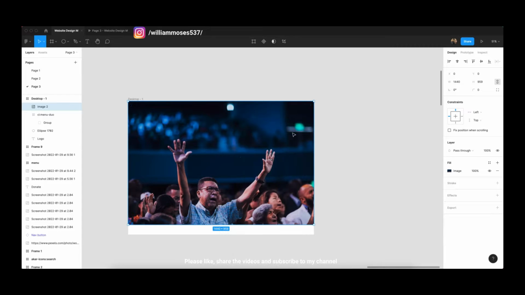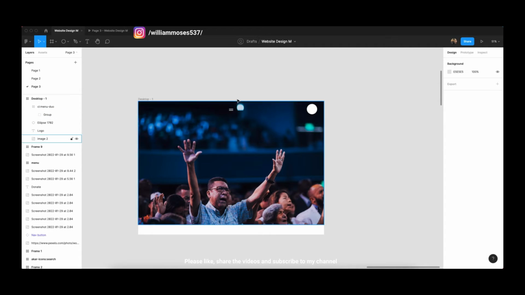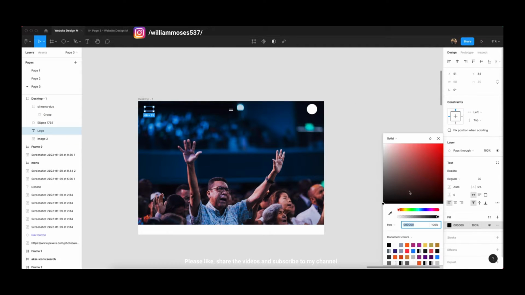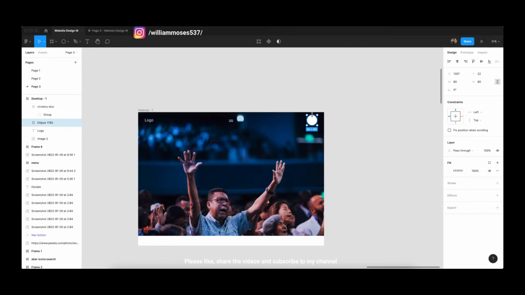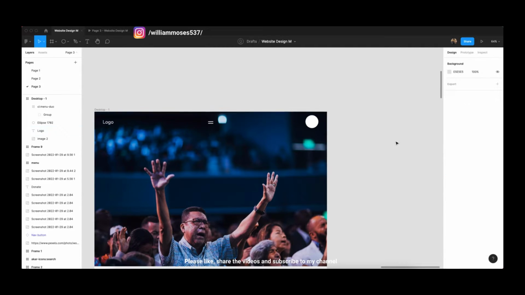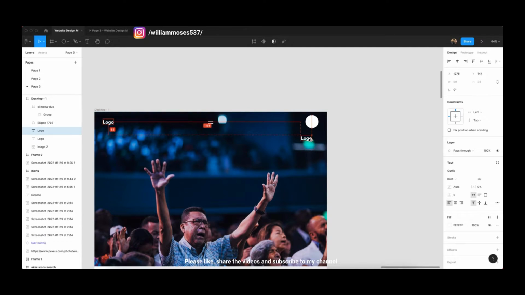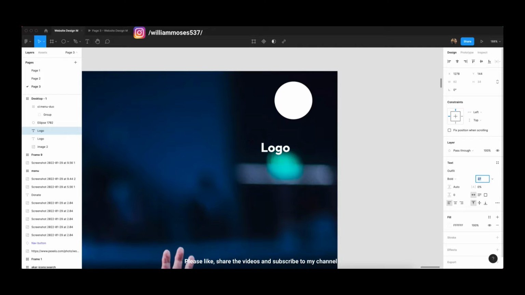So I think we can just use some shortcut keys. You can make it white, and the logo should also be white. Now once you're done with this, you have to write some text here. The font I used in this is Outfit, a popular Google font. You can search it and use it in your own design. It's the latest font, right? It will be a very amazing font for any project.